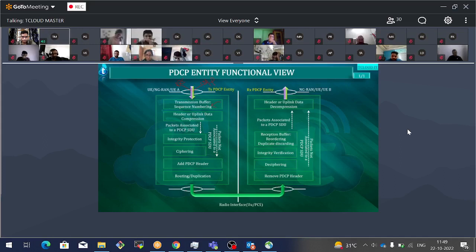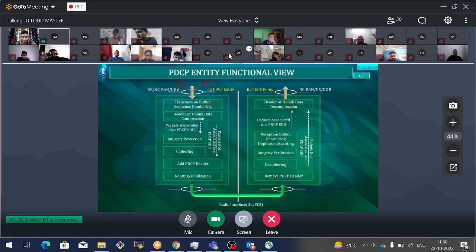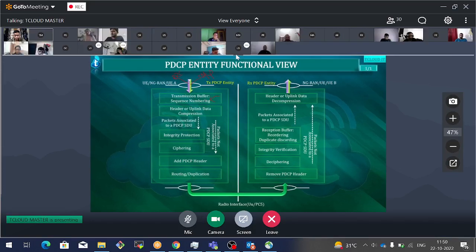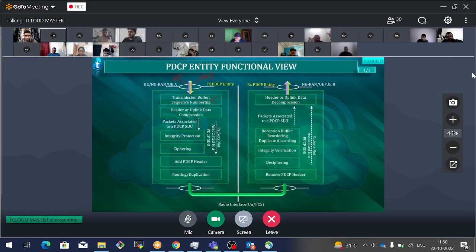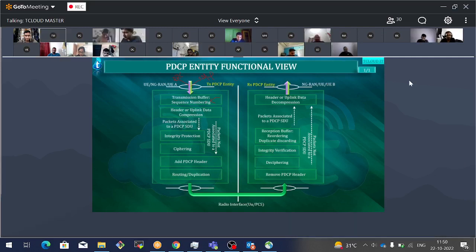And then we wonder why RLC is already doing that, numbering the things. Why does PDCP also have to take care of it? You remember, I introduced one problem in RLC which I did not completely cover. I told you that it might be done in PDCP. So right now, again, I am not covering it completely, but I'm linking that point here. The sequence number has something to do with that particular process that we discussed earlier related to the SDUs and SDU segments, especially configurations. So we will discuss more about that sequence number later.